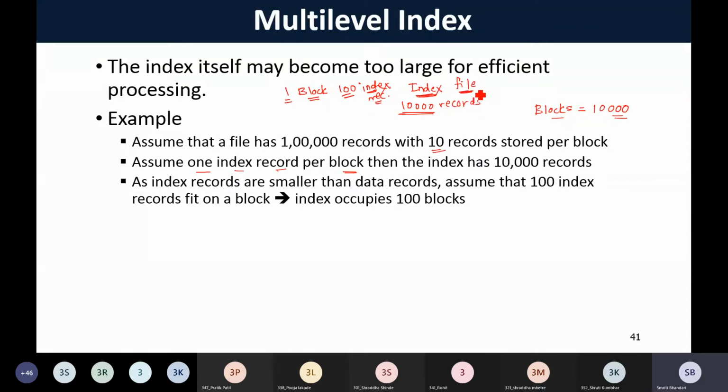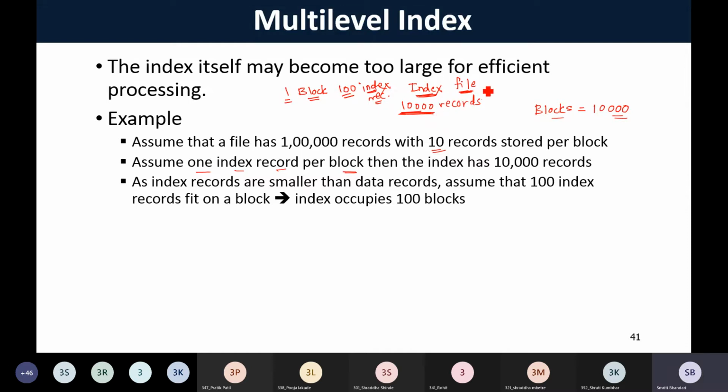So, once again, this index file is also stored onto the blocks, and this index file is having 10,000 records. So obviously these 10,000 records we need to store onto the blocks. Now let us assume that one block contains 100 index records. Right?